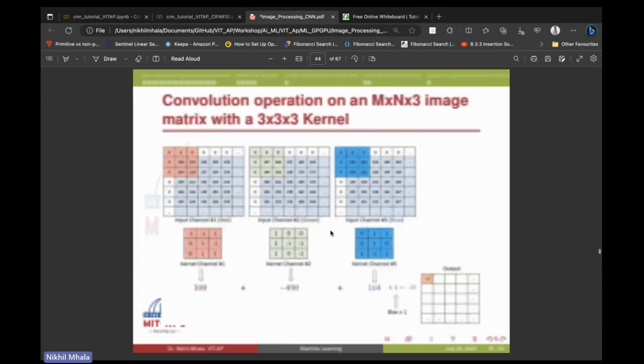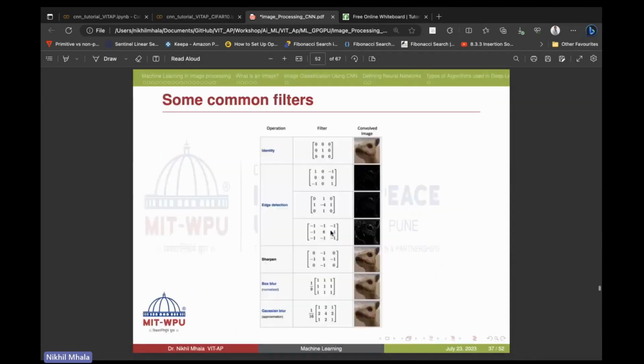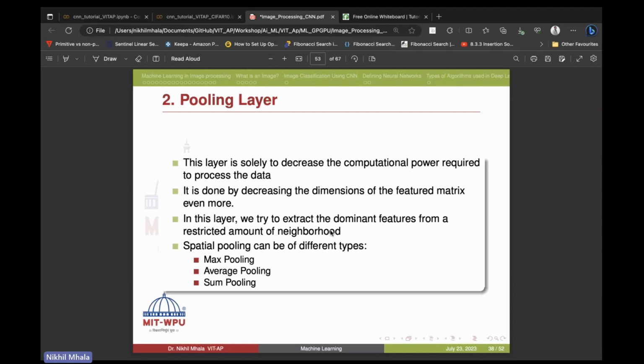Fully connected is nothing but your neural network, and the next important layer in the CNN is pooling. Pooling is solely used to decrease the computation power required, because computation is very high. I need to multiply and do the addition. Multiplication takes too much time. Addition, though it takes smaller time, is very high computation when applied on n cross n images, right?